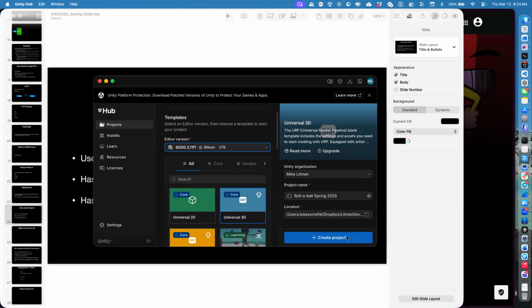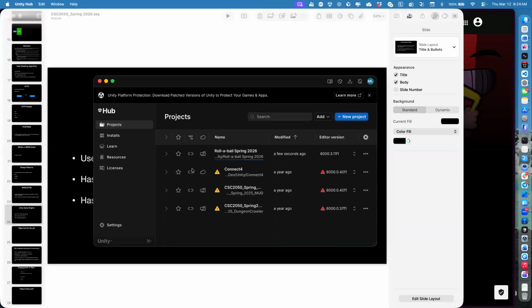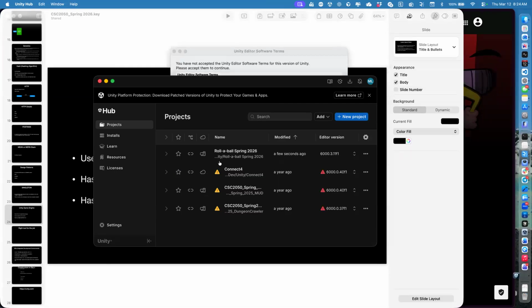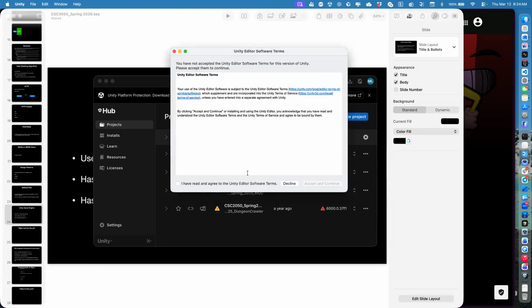So we'll create the project and it's going to start doing its thinking thing or whatever. And I'm just going to kind of go through some of the basics of Unity today and talk about a few of the pitfalls you might run into as you get your project set up and how you might work around some of those things. Now, some of you may notice that depending on how old your computer is, Unity may run slightly sluggishly. Oh, apparently it wants me to accept something. I have read it thoroughly.